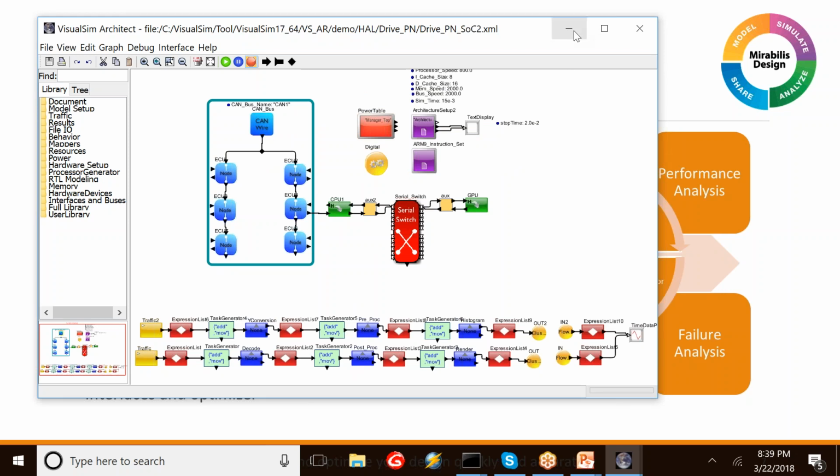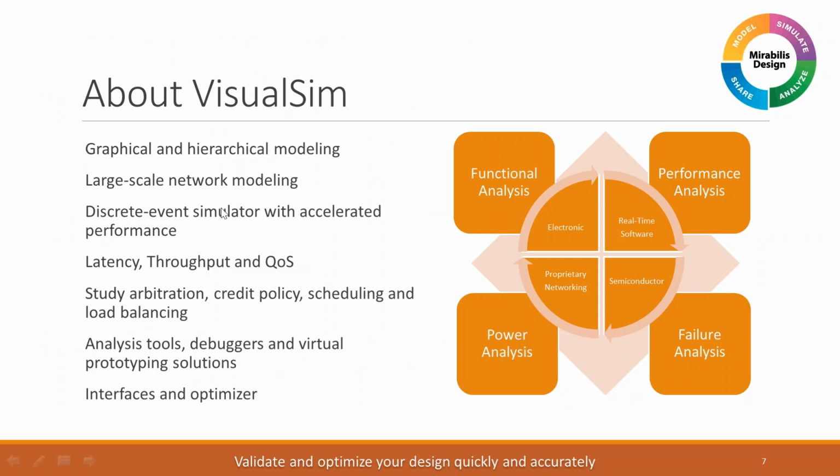And what you also have is an extremely high-performance discrete event simulator that runs at about 90 million events per second. And that allows you to run a variety of Monte Carlo simulations with parameter sweeps of a wide range of values. It allows you to do functional analysis, so looking at the correctness of your algorithms, performance, which is your utilization, your throughput, your timing, power in terms of energy, and also failure analysis, which I'll be talking about in more detail downstream.